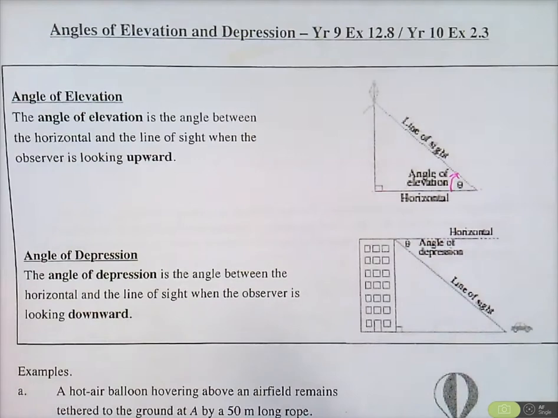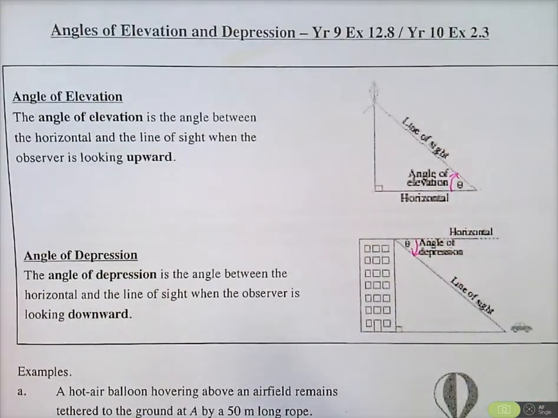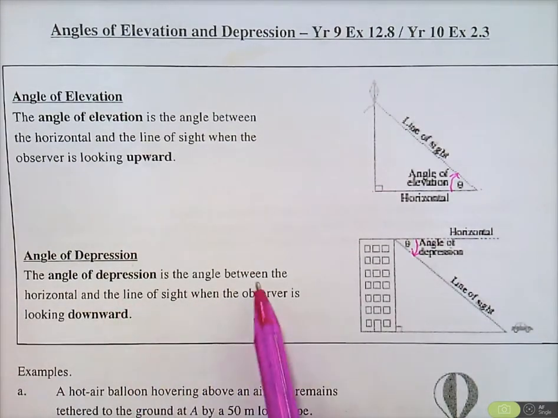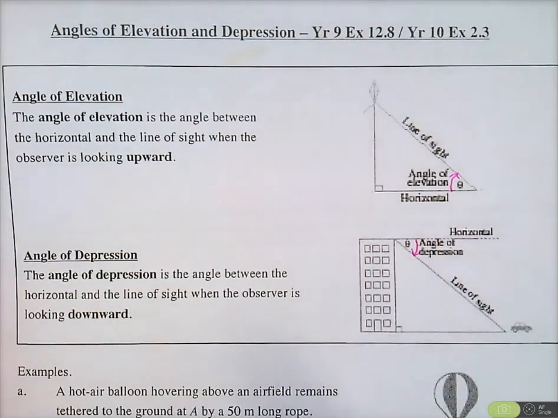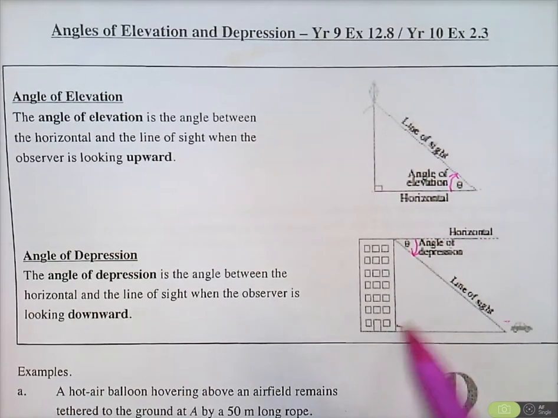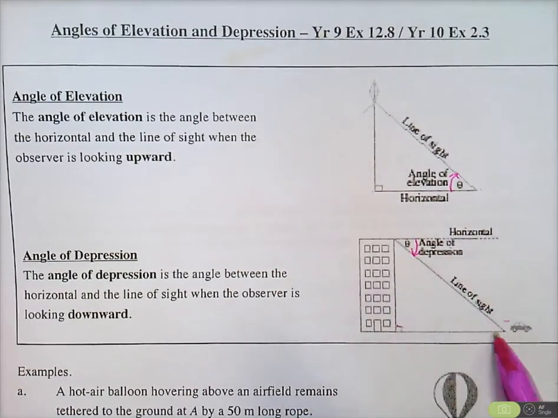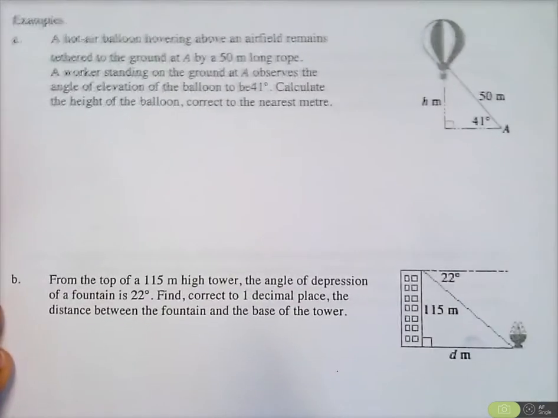The angle of depression, as I said, you walk around looking straight ahead, then you might need to look down at something. So it's the angle from the horizontal looking down. So angle of depression is the angle between the horizontal line and then you will look down. So the angle of depression is not inside the triangle often. What you'll have to do is alternate angles for angle of depression. Okay? We'll do some examples. Are we okay? So from the horizontal looking up, elevation. From the horizontal looking down is angle of depression.